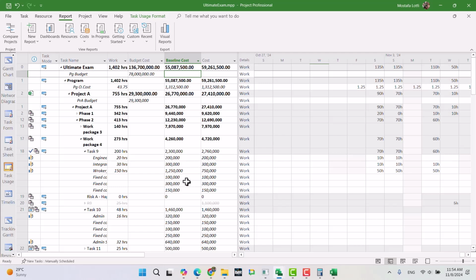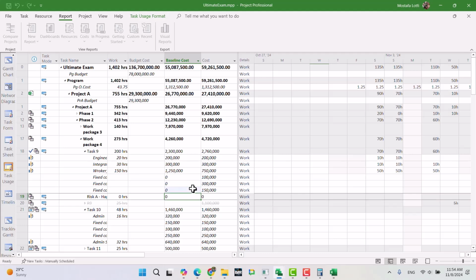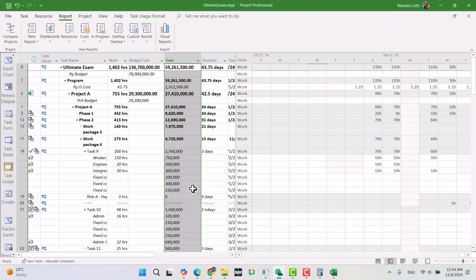Now exclude these three: 100,000, 300,000, 150,000. Remove this. How much would remain as a total? Basically, let me do this here. You can see, it does not allow me to.